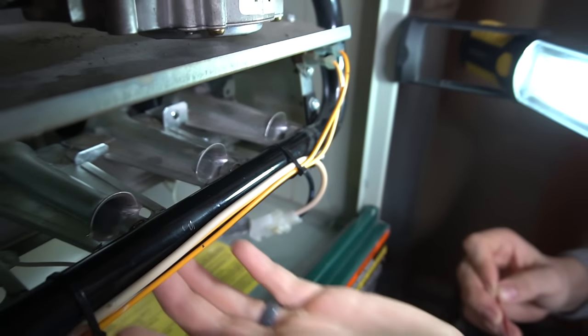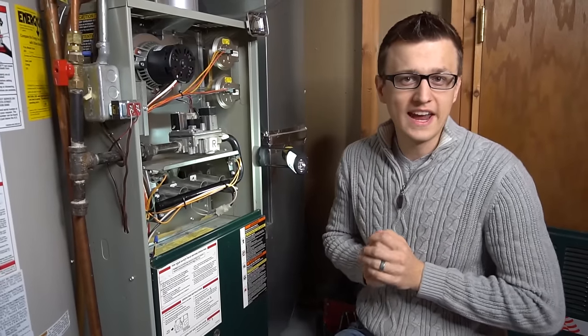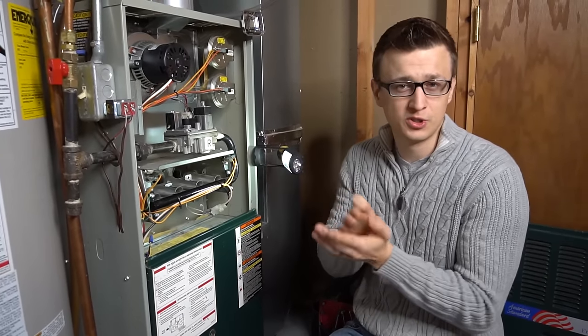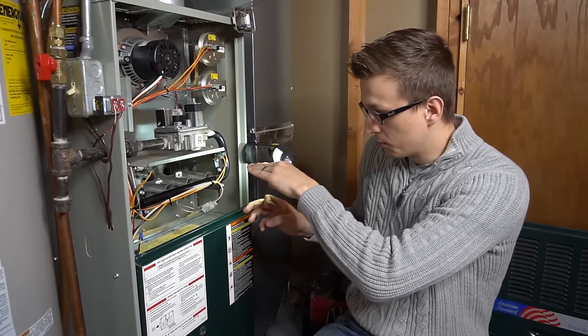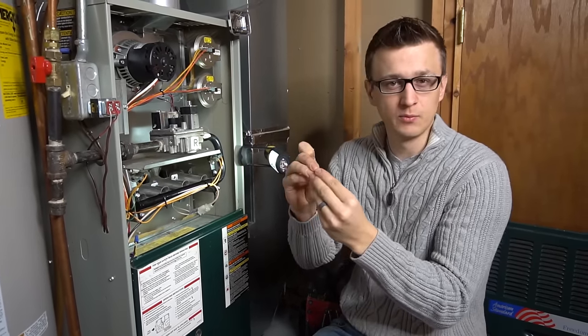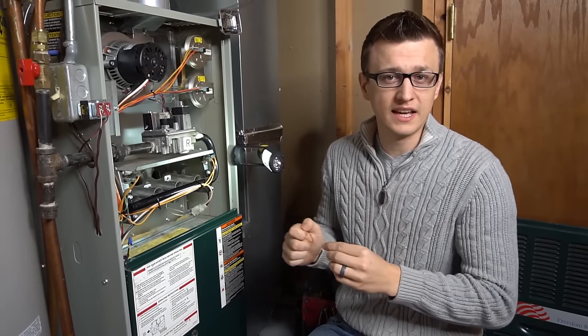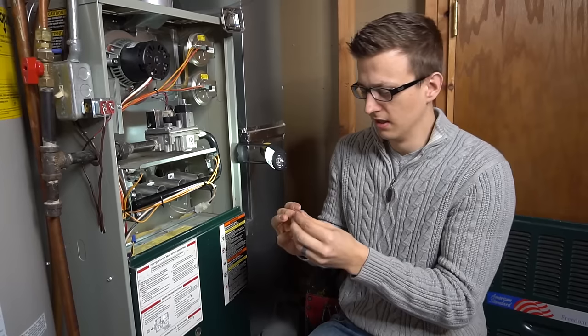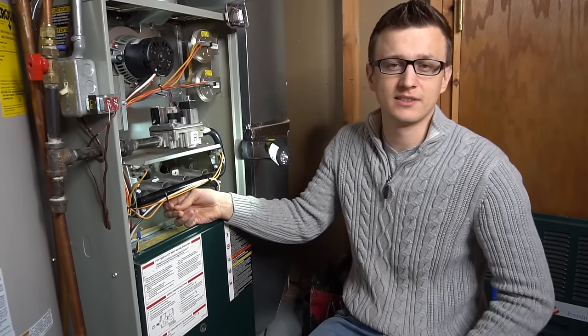Or if you're just curious for yourself, you could just stick a mirror in there and see if that opening is closed. And just so you know, I have seen it before where that little hole is just partially plugged. So the flame kind of looks odd. All the burners are on good, but one flame will be kind of a small cone instead of a big cone. That could also mean that that orifice is a little bit plugged up. So it doesn't take long. Just stick a little wire in there and clean that up too, and see if that makes a difference.